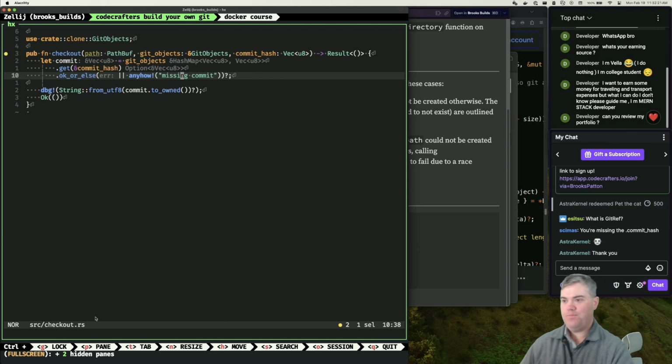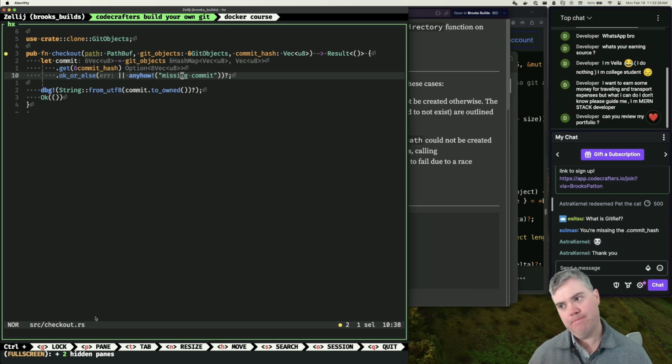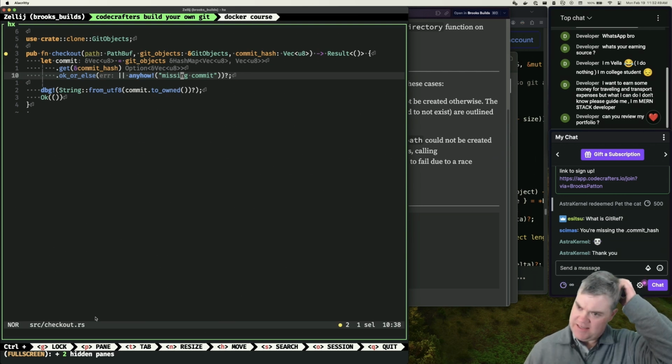Okay, so why are you not in here? This commit. Actually, this is interesting. Why are you not in here? I never added this file to the Git objects. But if that's true, why can't I read that with the Git?